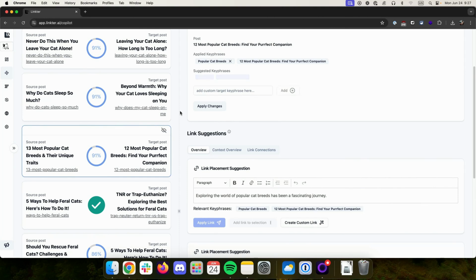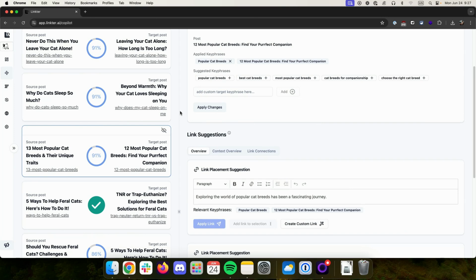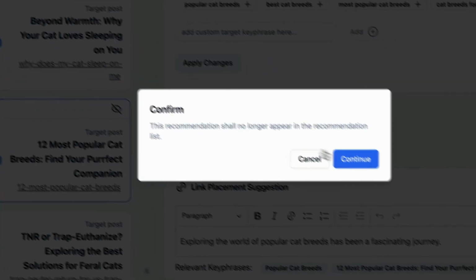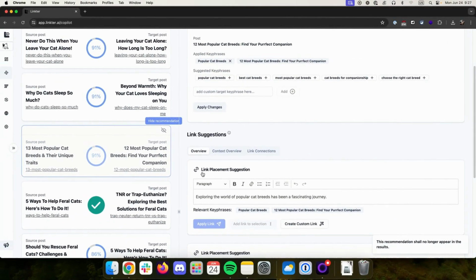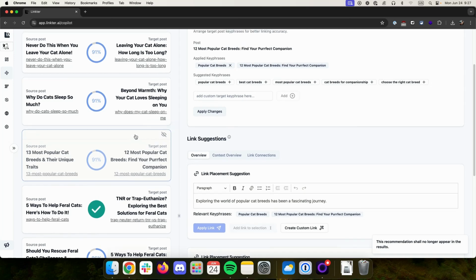if you don't like it or if you think it's not relevant. Again, this is an AI-based system, so recommendations are not always necessarily perfect. We try to make it as relevant as possible, but sometimes people just say, okay, I don't find this relevant, or I don't want this internal link. So it's easy to click the hide recommendation, and that recommendation will not be showing again. For example, in these two, you can see that they're essentially the same topics, right? Most popular cat breeds in both cases, which probably shouldn't even exist on the website, but that's another topic.